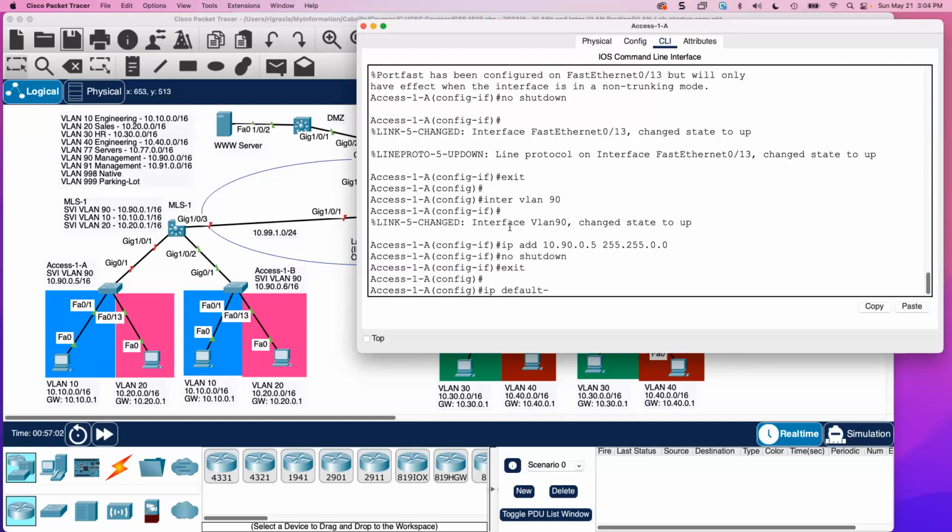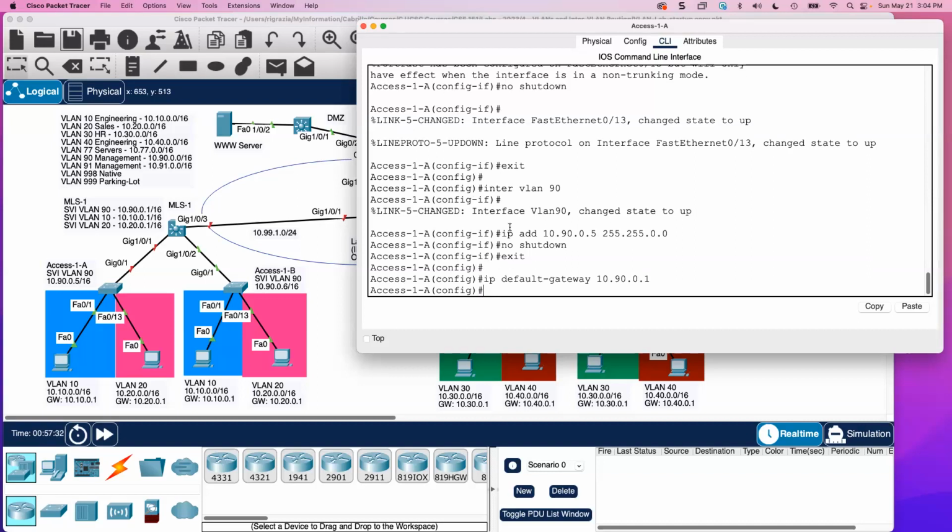Just like your host has a default gateway address, the switch needs a default gateway so it can send packets outside its network, because remember, we're accessing it from another network. The packets go through the router to the switch, and then the switch needs to send the packets back to us. Again, I'm talking about Telnet and SSH, just for remote management. 10.90.0.1, that's going to be its default gateway.